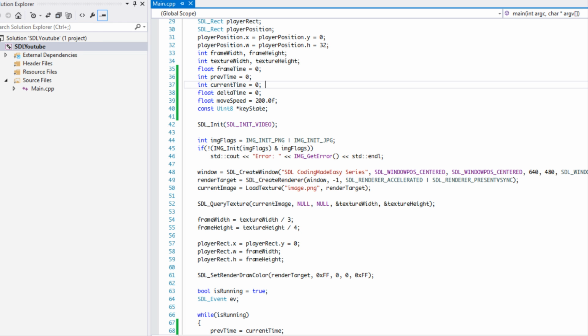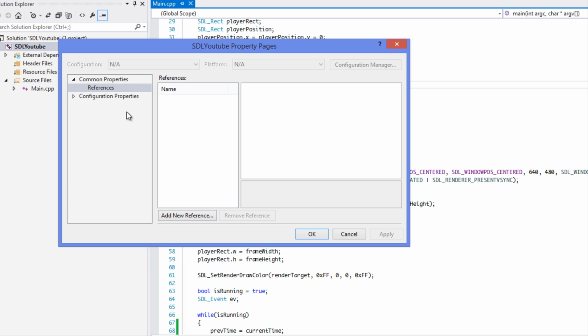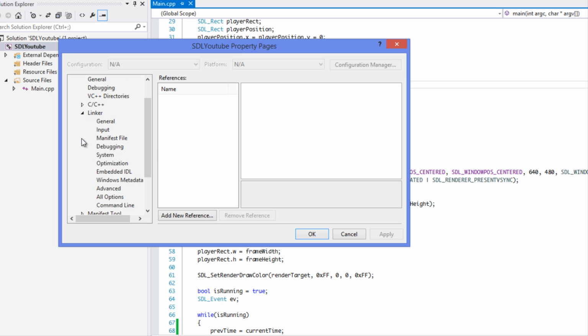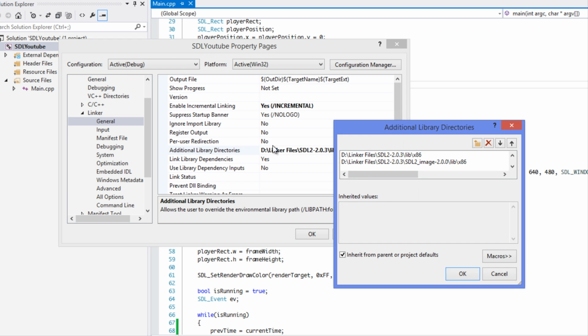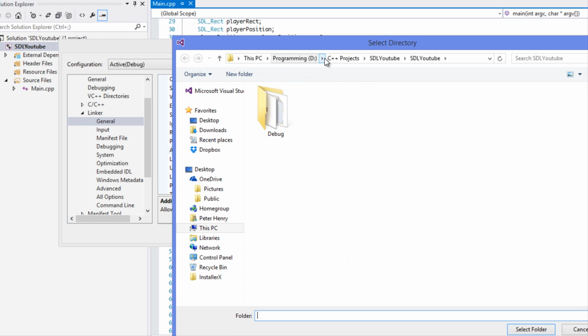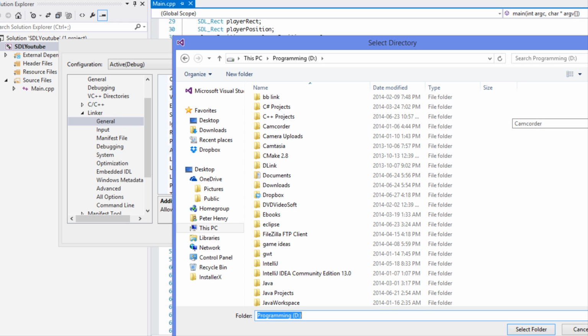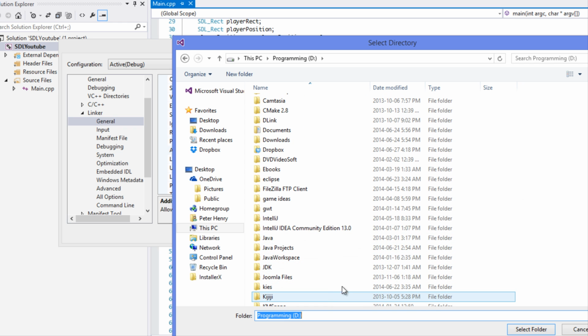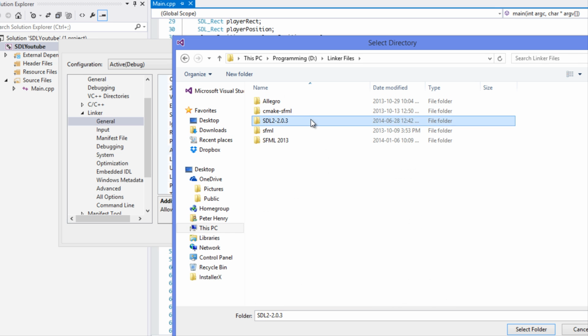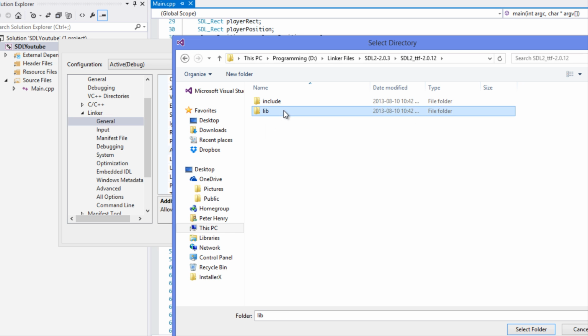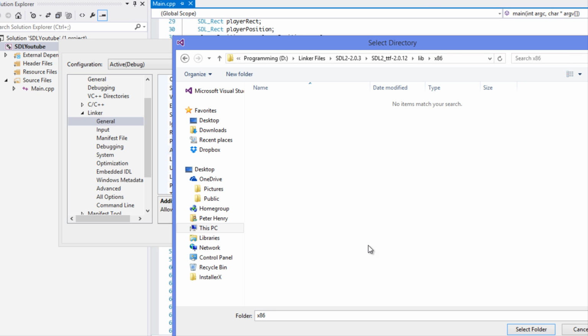So we're going to go to project properties, go to our linker, go to the general tab, edit, and set a link to our lib folder. Now remember guys, if you're using Visual Studio, you can export this as a template so that you don't have to go through all this effort ever again if you don't want to.